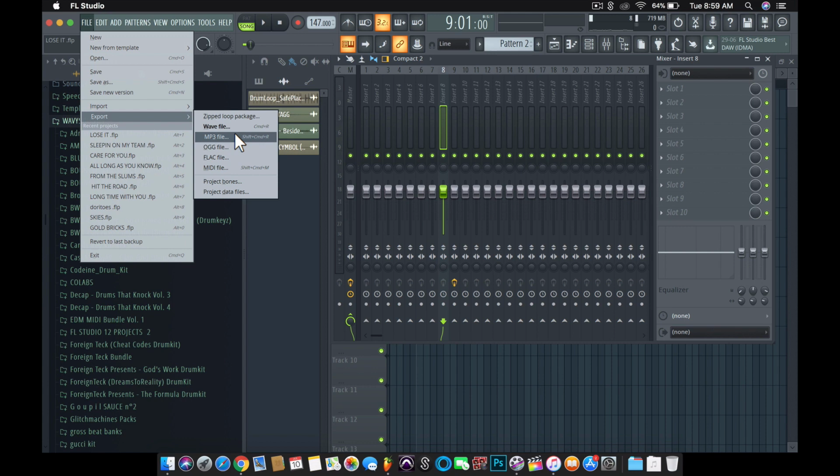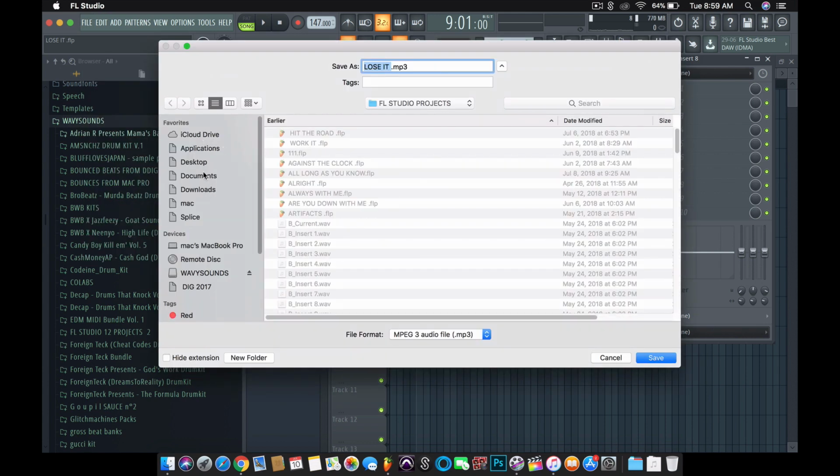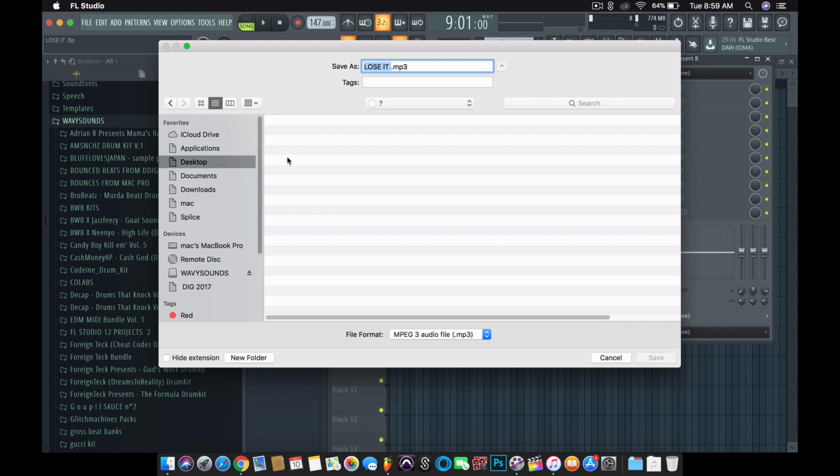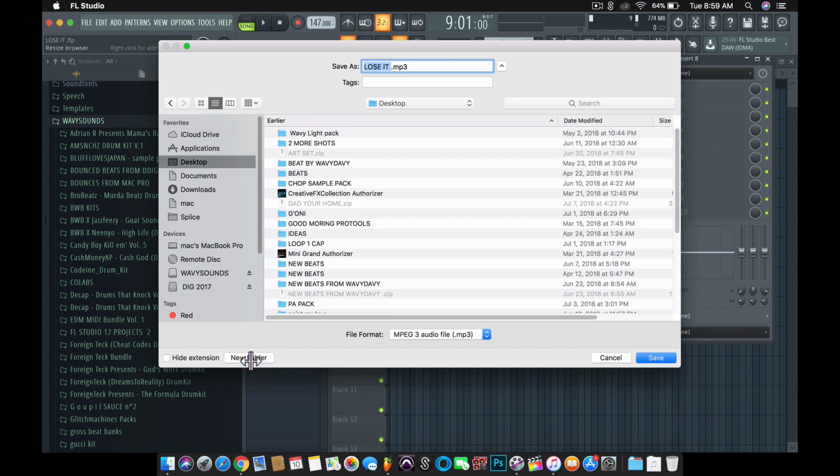And then also having all the files and the track out just in case something happens to my computer or the program. I always have the track out to the beat, regardless if I can get back in and get the actual VST or MIDI files. So I'm going to go to MP3, and just for tutorial purposes, I'm going to save this on my desktop.